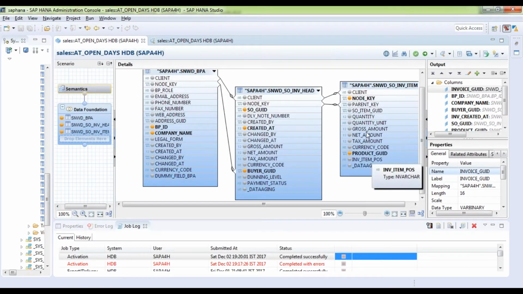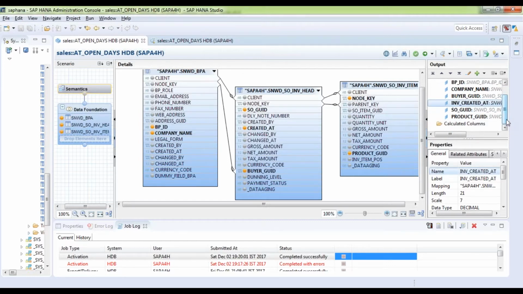Actually, I forgot to include the created at the item level. I think it's not there. Okay, we will consider only created at over here. This should be fine. If you want to calculate the average number of days since when it's open, you need to add a calculated column in your attribute view, right? So today's date minus the invoice created date. Okay, today's date minus invoice created date, that is what you should use. And then with that you will calculate the difference between these two. And then if you take a final average of that, you would be able to tell since how many days the invoice is open.